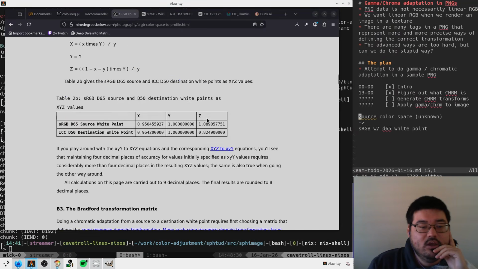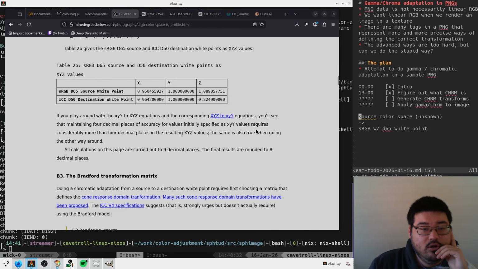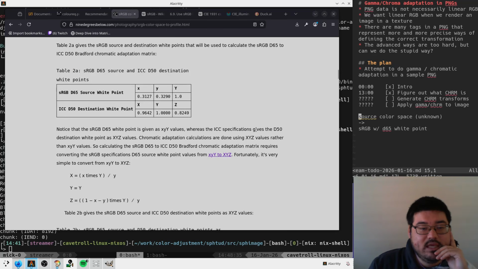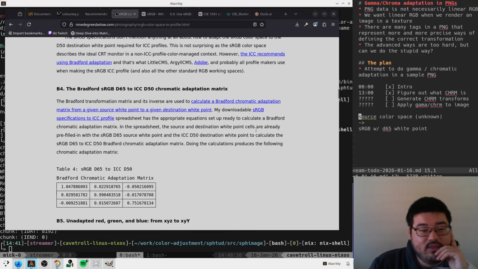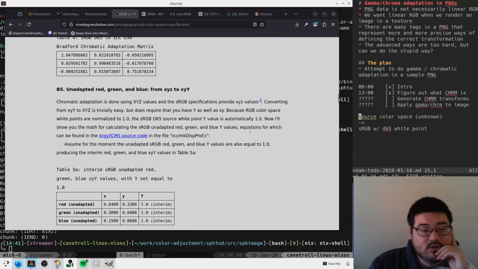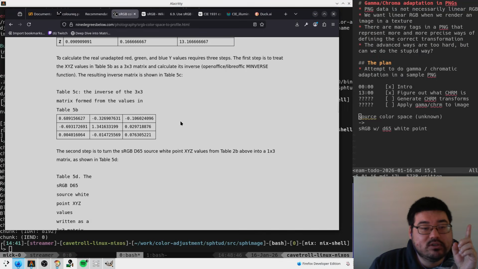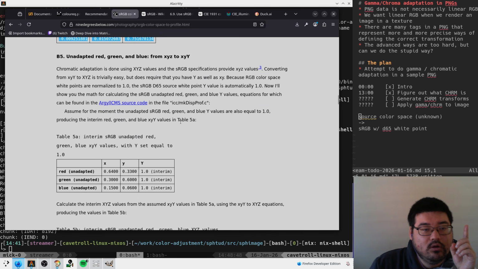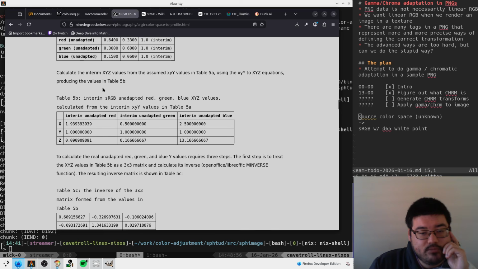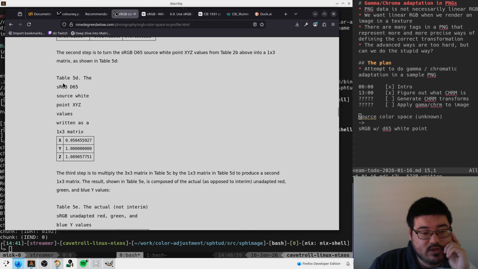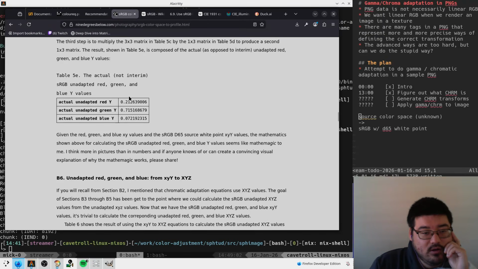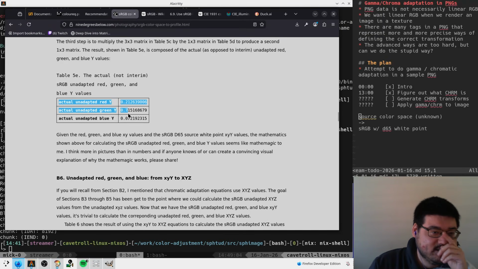He's talking about something else, but we can kind of use the same concepts here, where he talks about basically you have Bradford, which uses the adapted XYZ values, I think. So there's this Bradford matrix, which we'll get to, but he converts to... he does something to pull out some matrix. Oh, here. Yes. So hold on, I'm thinking.